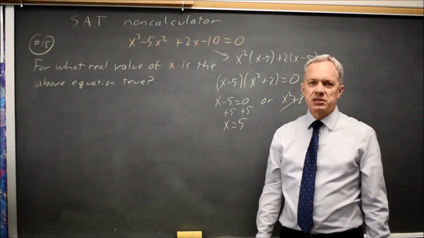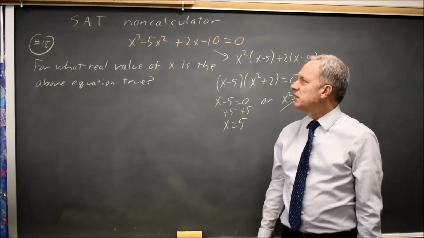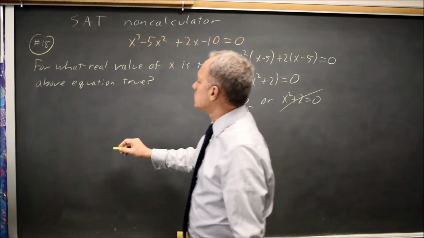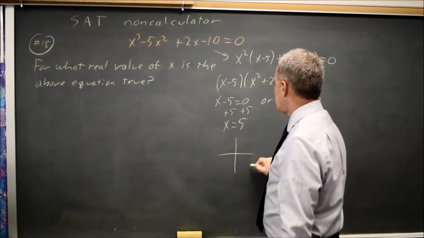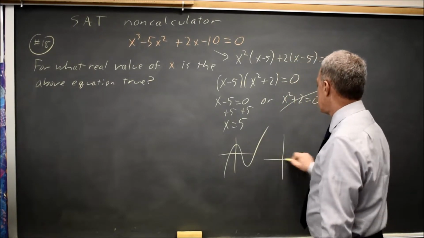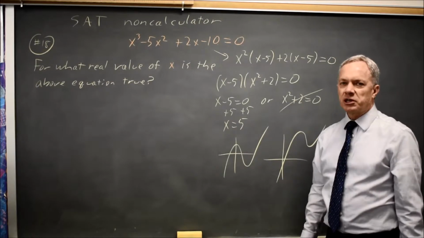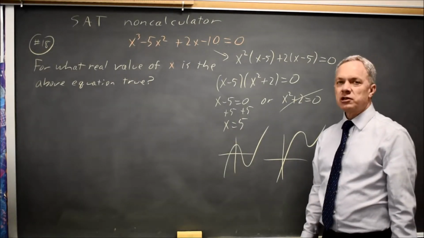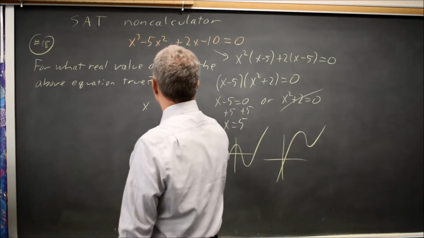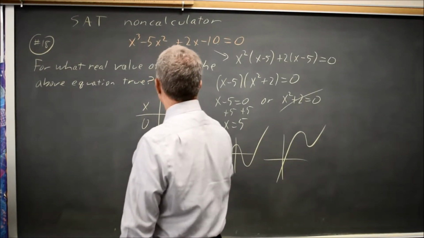If you don't happen to see factor by grouping, you can try making a table of values and see where that gets you. We notice this is a cubic, so the graph may look something like this with up to 3 zeros, or it may look like this with only 1 zero. We know a cubic has at least 1 zero, so you can make a table of values looking for the 0. X, f of x. At 0, I get negative 10.